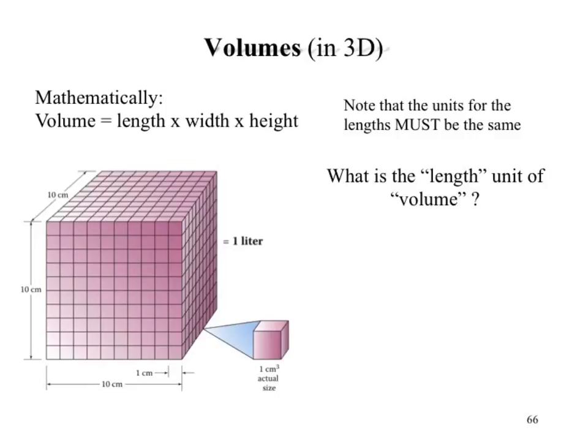But that has nothing to do with distance. If we look at the volume of a cube, we'd have potentially, let's say, meters by meters by meters. If we look at our volume unit with a distance unit, what would our unit come out to be? Meters cubed. Why did we then invent this new unit of liters?